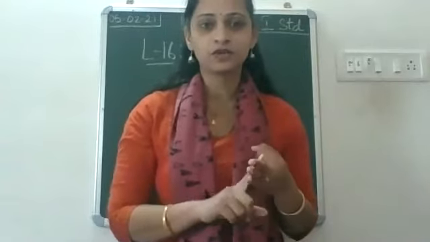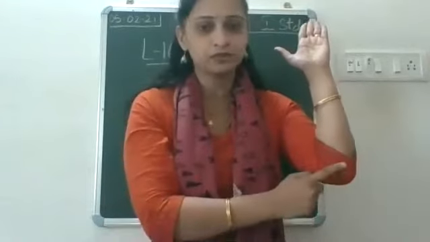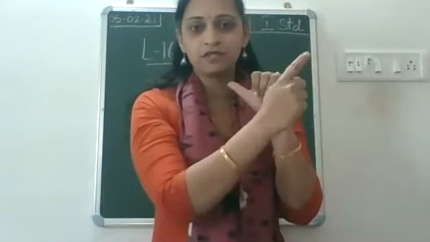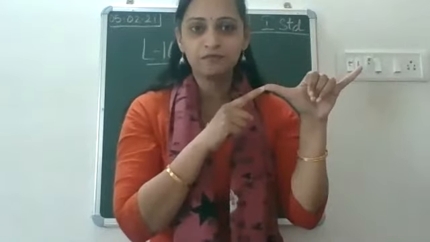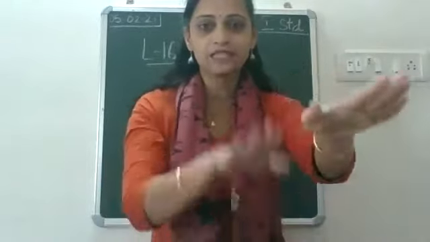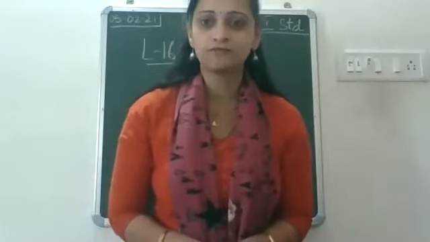You all know what is cubit. Cubit is the distance between the tip of your middle finger to the tip of your elbow. And hand span is from the tip of your little finger to the tip of your thumb. This is called hand span. And foot span is the space between each step that you take. That is called foot span.